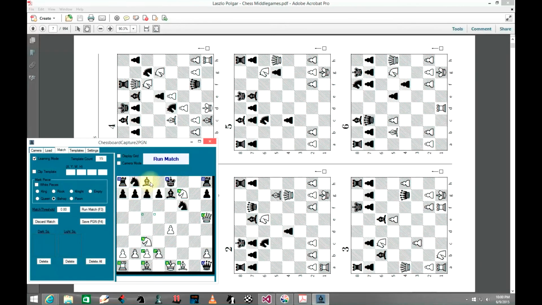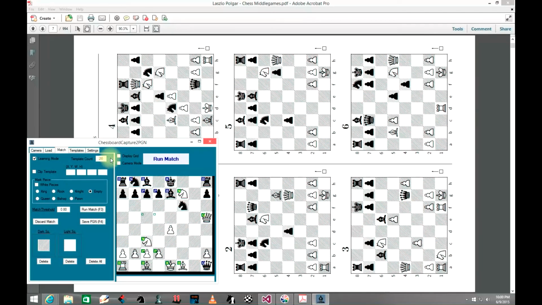Now I do the same with the bishops, and for the knight I don't need to do it twice because they're sitting on the same colored square, dark square, so I pick one of them. And for pawns I have to pick 2 of them, and we're pretty much done. And there's nothing to be learned from this particular position. So now the rest I'm going to ask the program to identify itself.